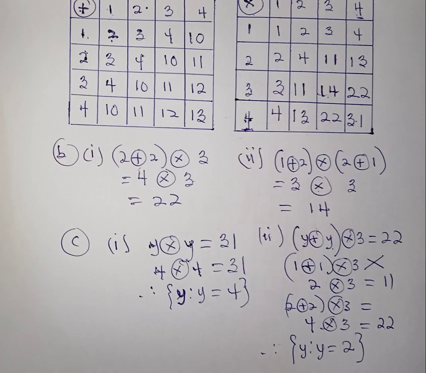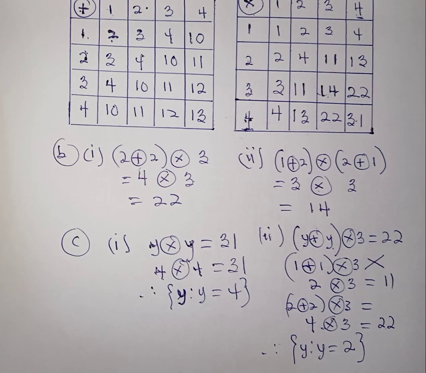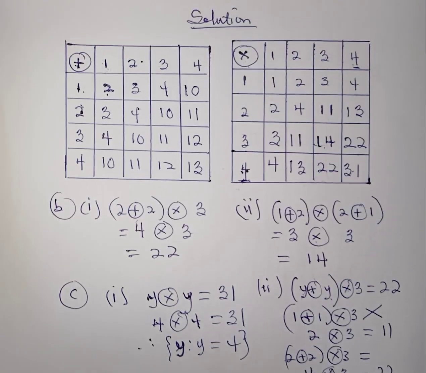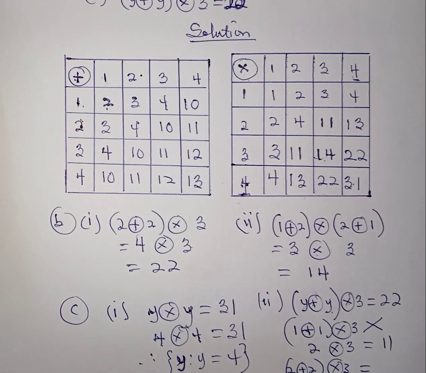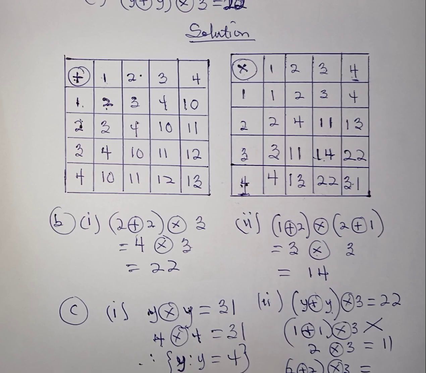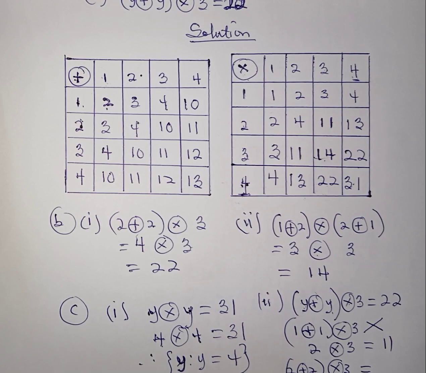Yes, so that is how we go about it. Now this is for the multiplication and the addition table. So this is one part of the table. Now in our next video, we are also going to look at when we combine the tables with binary operations, and see how that one also works.